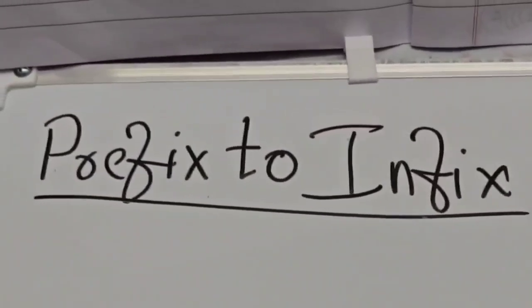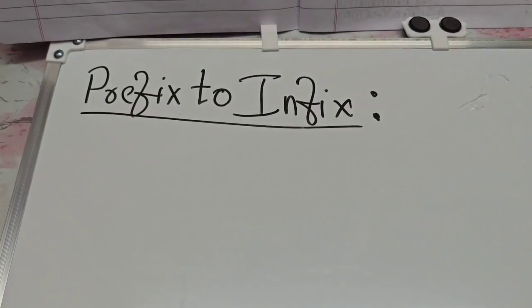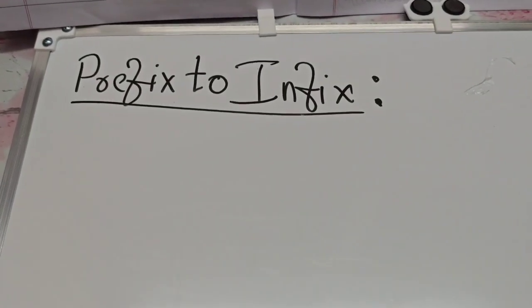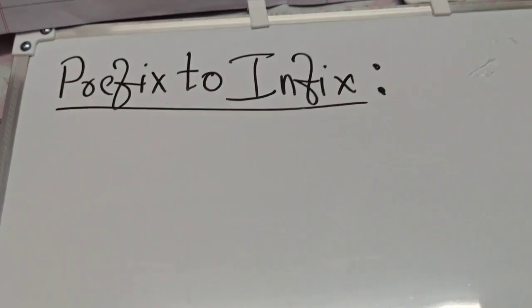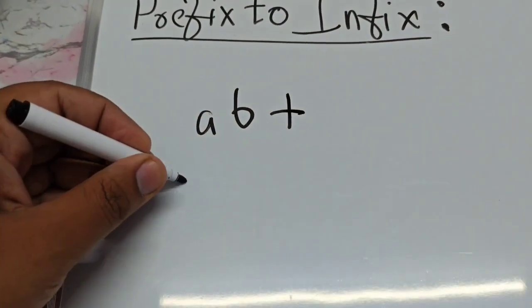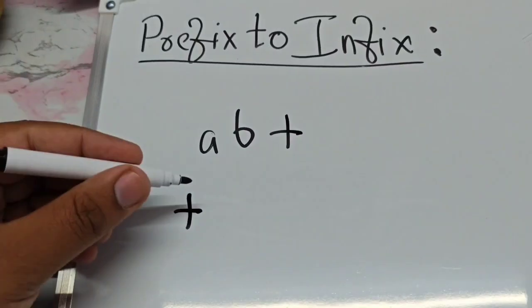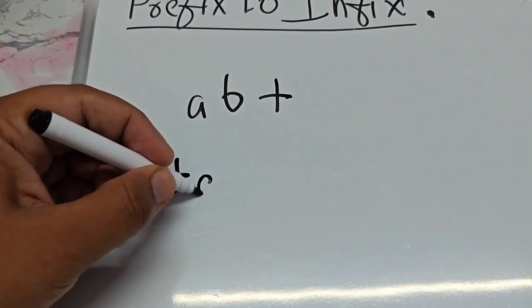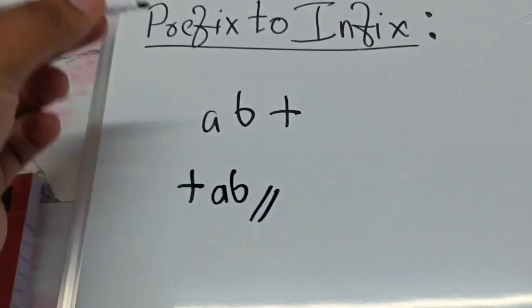Hello guys, I am going to teach you how to convert an expression from prefix to infix. So let's quickly understand what prefix is. To write in prefix form, first we have to write the operator, then you have to write the operands in any order. So this is an example of prefix.